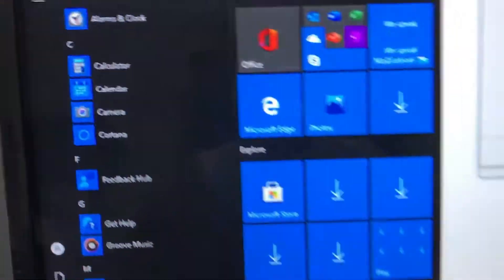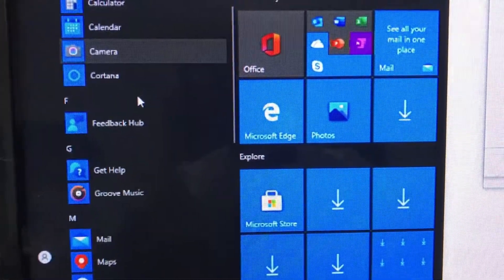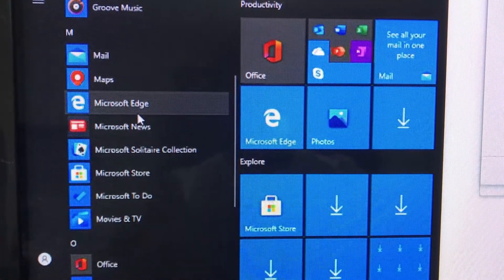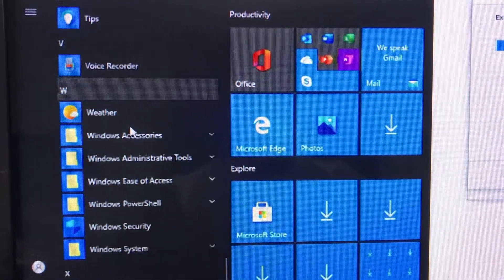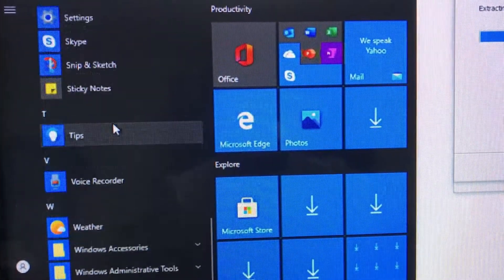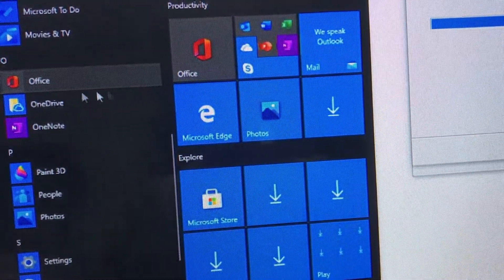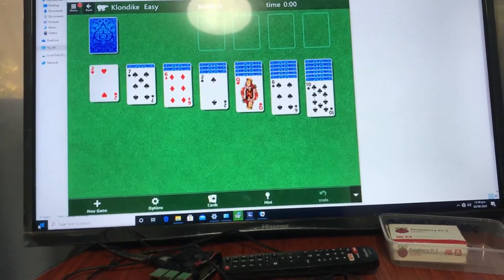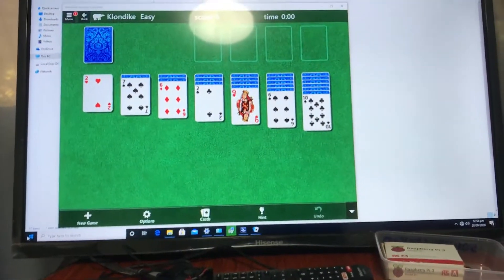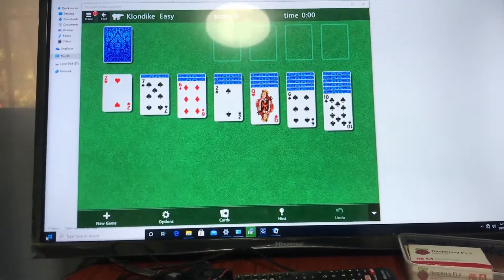For the different programs inside Windows 10 on Raspberry Pi, as you can see, it still has a lot of programs available. Basically guys, that's the setup with Raspberry Pi and Windows 10 — and of course I'm featuring the legendary Solitaire Collection. That's it guys, and I also want to show you the Raspbian setup next.